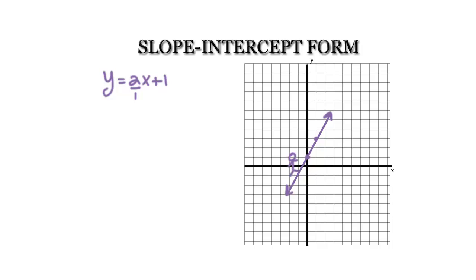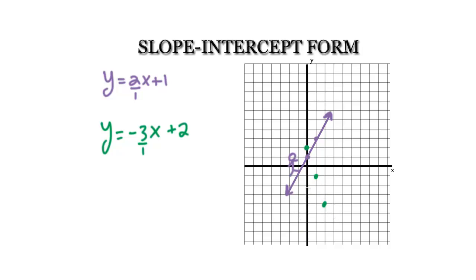Now let's take a look at a different scenario. Let's say y is equal to negative 3x plus 2. So here you're going to start at 2, that's your y-intercept. And you can put 1 underneath the negative 3 if that helps. So in this case, you're going to go over 1, because the denominator is 1, and then you're going to go down 3. So over 1, down 3. And you can do that one more time. Over 1, down 3. And now we can graph the line by connecting the dots.